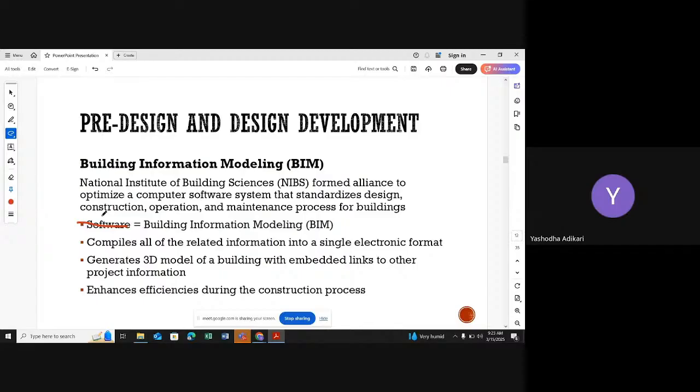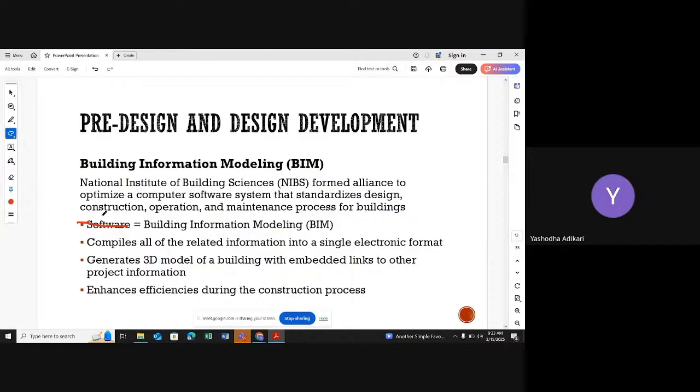Take it in mind: nowadays, in the world market for professionals in the construction industry, there is a different value for BIM-knowledgeable and BIM-practicing people. If you're a full-time student, try to learn about BIM software. Commonly, Revit is one of the BIM-related software, and it's important for you because it adds additional value to you in the industry.